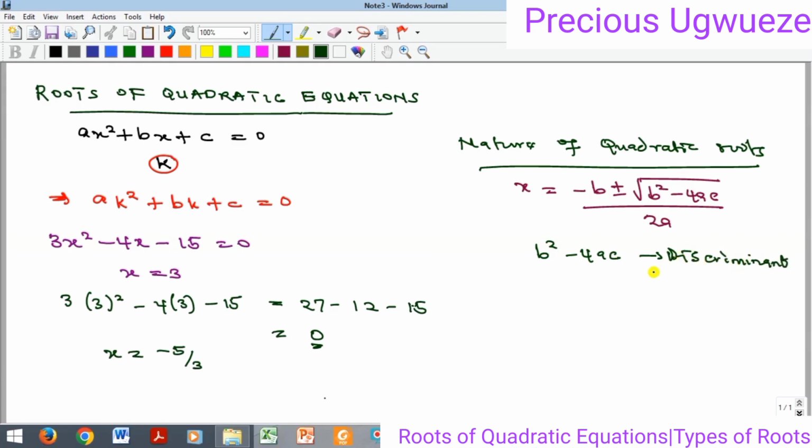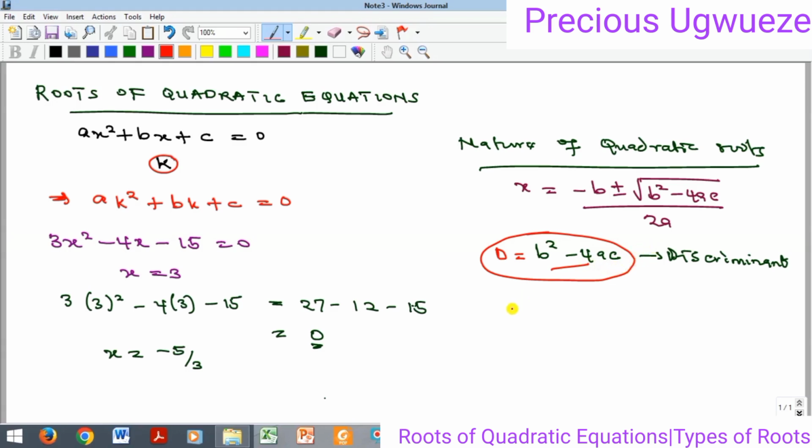So we call it the discriminant of the quadratic equation. Sometimes we represent it with d, so we can say that this is equal to d. Whenever we want to know the nature of the roots of any given quadratic equation, we will go to this particular expression under the square root. When you make the substitution, you look for the a of that equation, the b and the c, and substitute into this formula. The value you will get will tell you what the nature of the roots of that quadratic equation is.